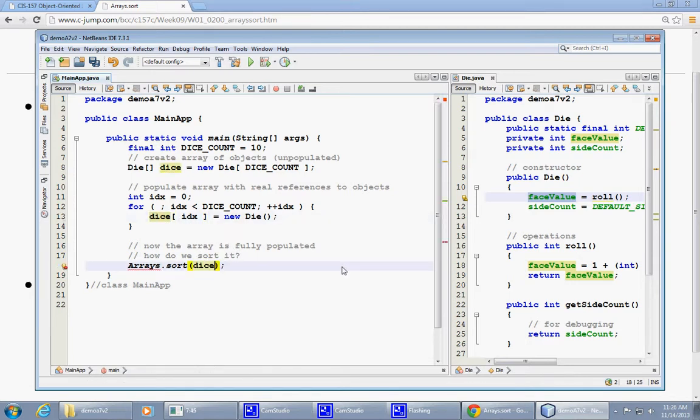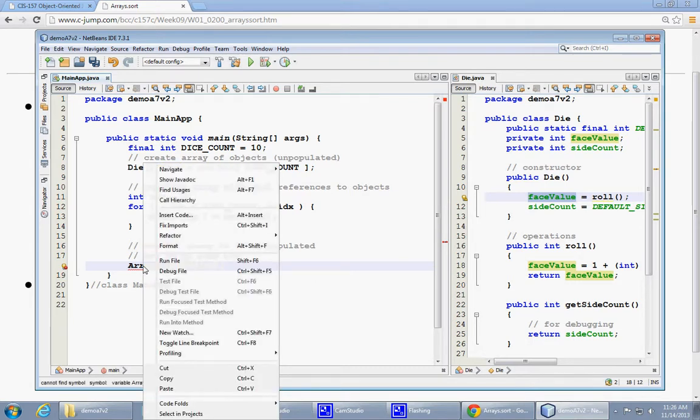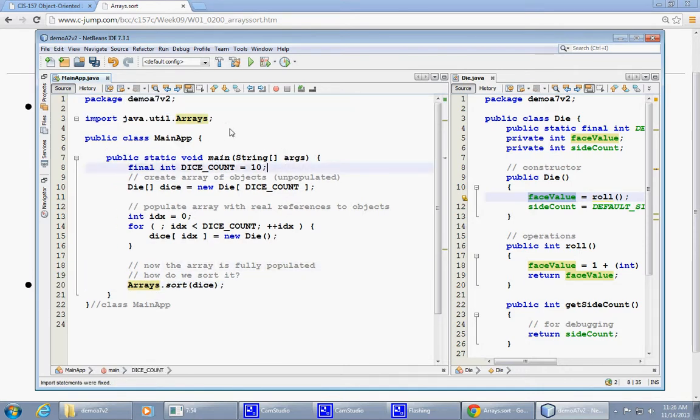Dice is the name of our array, and so sort is expecting that. And of course the magic is to fix imports. It's kind of cool that you can do something like that and it creates an import. I'm trying not to abuse this feature too much in this class, but since it's there, why not? But of course a lot of people just type it in by hand.